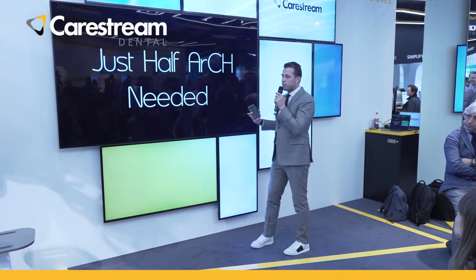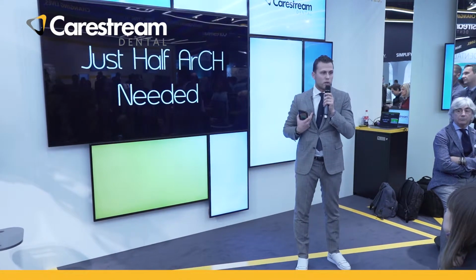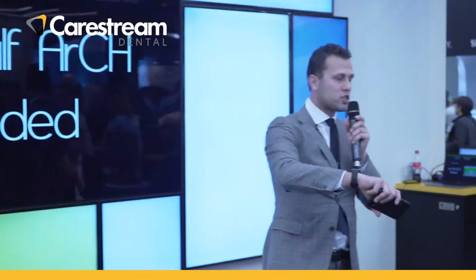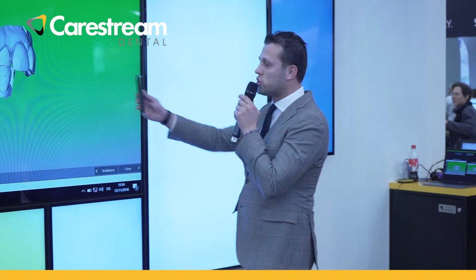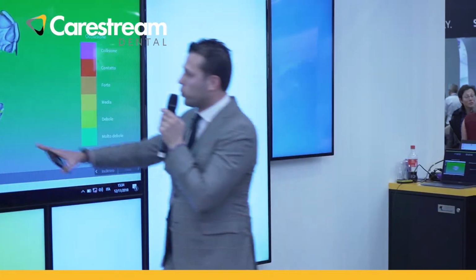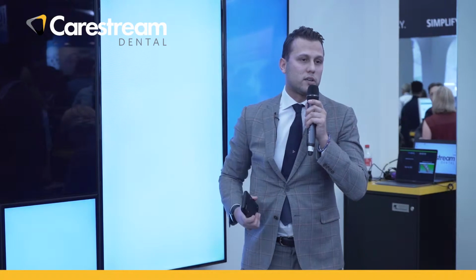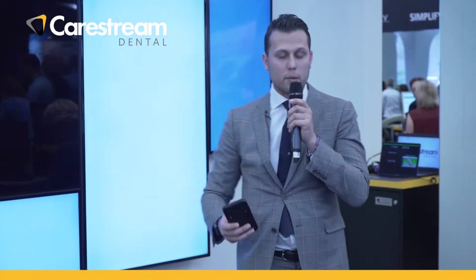And again, ergonomics, because when we do a monolithic crown, we don't need to scan the whole mouth. This is one mistake that I was making in the beginning. I started to scan the whole mouth, the palate, the upper, the lower, and I was taking like 15, 20 minutes for the impression, and I was saying, okay, these scanners are not good. But the point is that those are not needed, because we need just half of the arch, and we have the occlusion control. So in this way, we can see if the bite is okay. Those are just stable, and so we can provide the crown just with them. And to take an impression like this costs me 3 minutes to take the upper, the lower, and the bites. So I'm much faster, and I'm much more profitable.